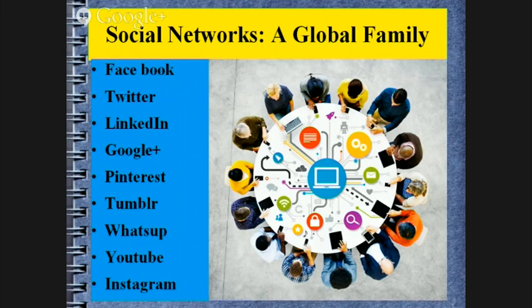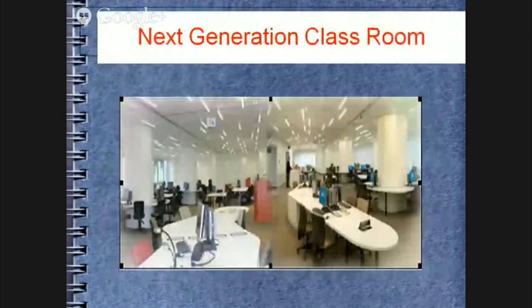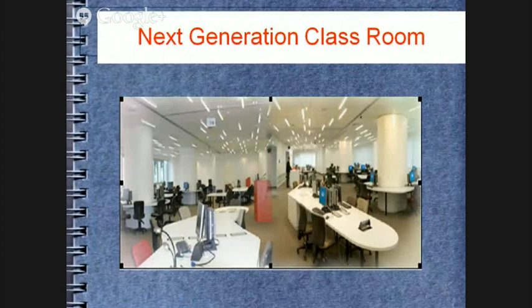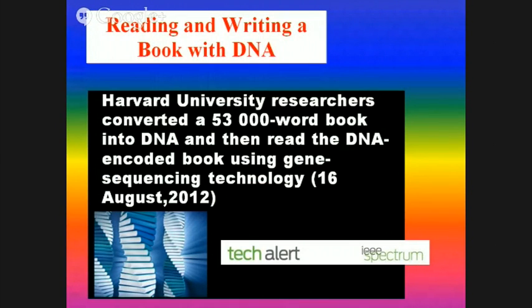Now, in this global family, so many things are added. I have listed only a few. There are a lot of things available in social networks. You can really explore them in a better way. Now, coming to the type of classroom expected in the future: the MIMO classroom, multi-input, multi-output classroom. So you will have a multi-input situation and a multi-output situation. This is a Queensland University classroom which I am showing. It is the gadget-based classroom which is coming up, the so-called smart classroom.